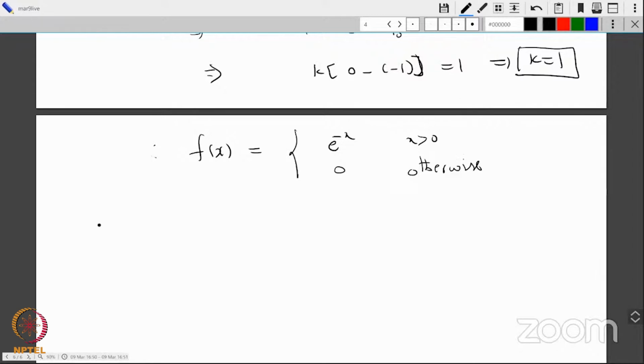So what do you want? The question I asked you was find the probability of the interval AB. Right? But what's the interval AB going to give you? That means it's the integral from a to b of f of x dx. Right?